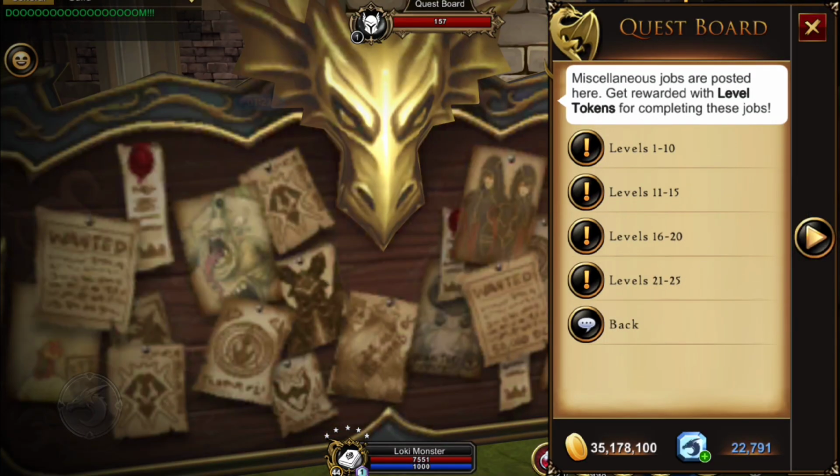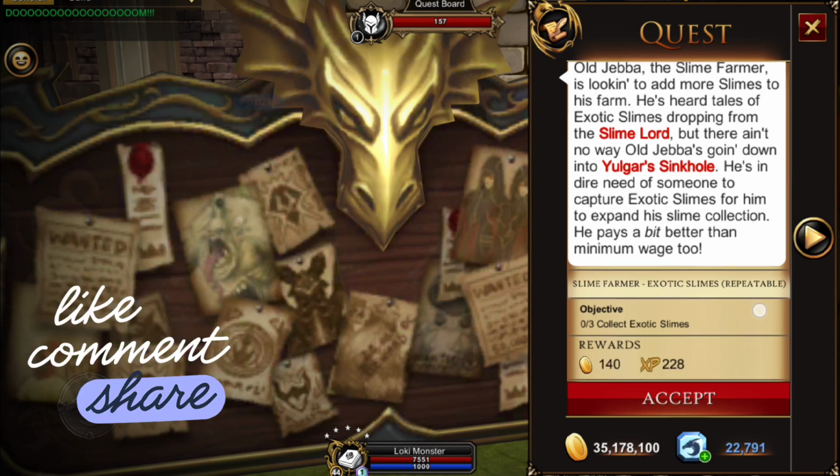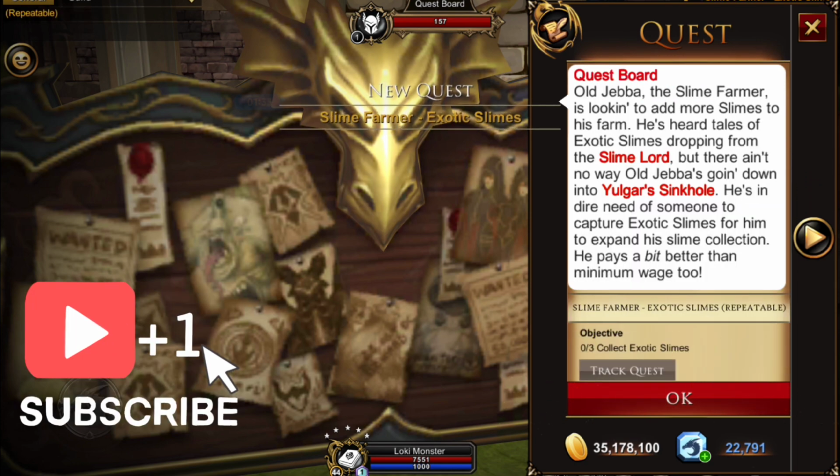In today's update we're going to be first checking out the new quests on the quest board. These are odd jobs around Lore, and these are for level tokens. Now there are 3 new quests. The first is to collect 3 exotic slimes, and this will earn you a level 1 to 10 token.